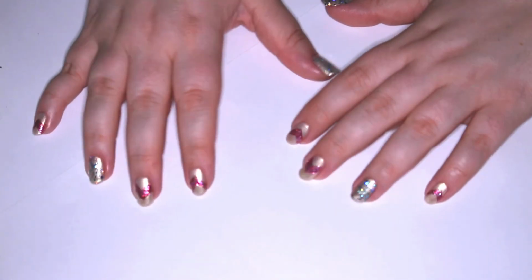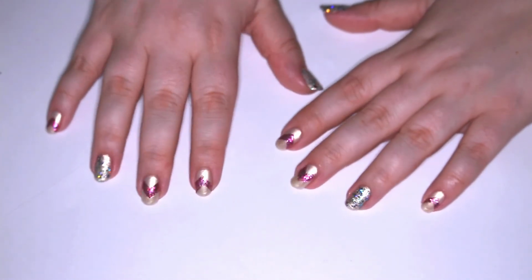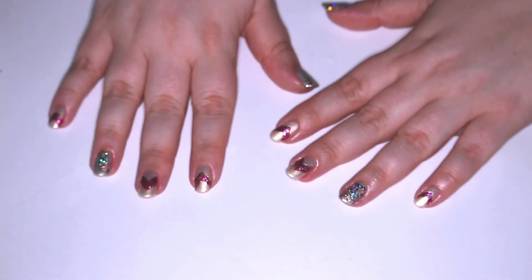So here we are with the finished look. What do you think? Do you like it? Yes, no, maybe. Just let me know in the comments.